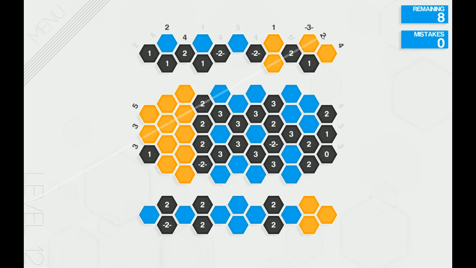Let's see here, what's going to be our next move? So we're only going to have one more left in this column. Okay, again, we only eliminate two more from this column. Let's see if we can't figure this out. So if we eliminated this one and this one, then each of these hexagons would have the right number of hexagons associated with them.